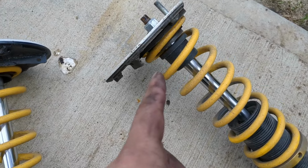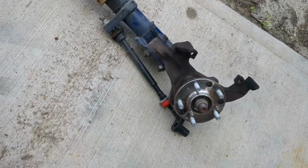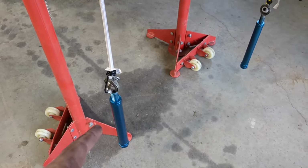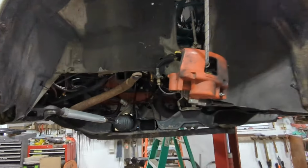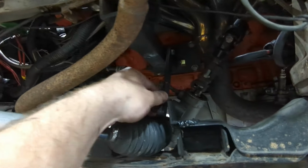Here we go. Now that it's May, I'll do some of my winter projects. There's a few things that I knew I had to dial in on this, a couple changes, and a couple new things I found. Modify these upper bushings and bumpers, change my end links, modifying the rear control arms, getting my rear sway bar all set up, and also making some brackets for these engine mounts so they don't flex all over the place like they were.